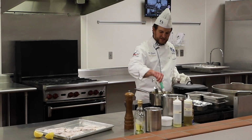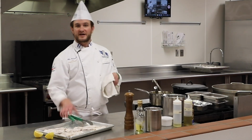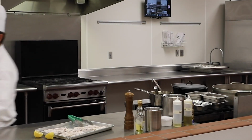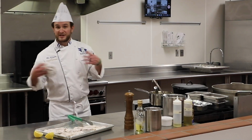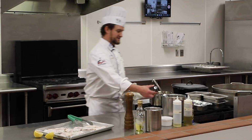So that's something, again, when we do meals like this, if you wanna do something, prepare some of it ahead of time. We call it mise en place. But it just makes your job a lot easier if you can go ahead and one day make your braised greens. And then the next day, fry your cutlets.